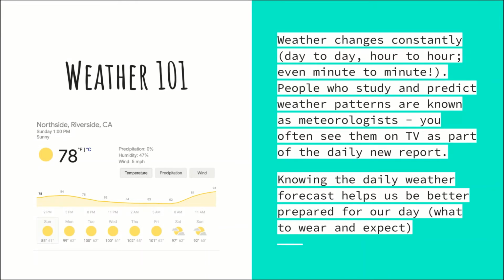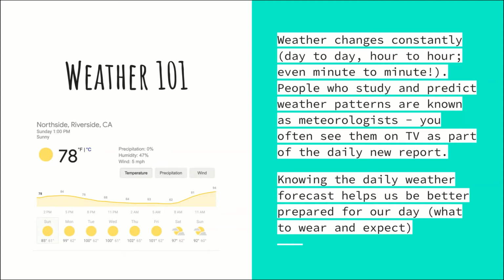And so you can tell based on a forecast what the temperature will be, what the weather will be in terms of will it be sunny, will it be cloudy, rainy. It'll tell you the highs and the lows of temperature. It'll also tell you the chance of precipitation or rain, the level of humidity or moisture in the air, and then the wind speed. It looks like in this picture, it says wind was 5 miles an hour that day. So it was a little windy, but not very much.